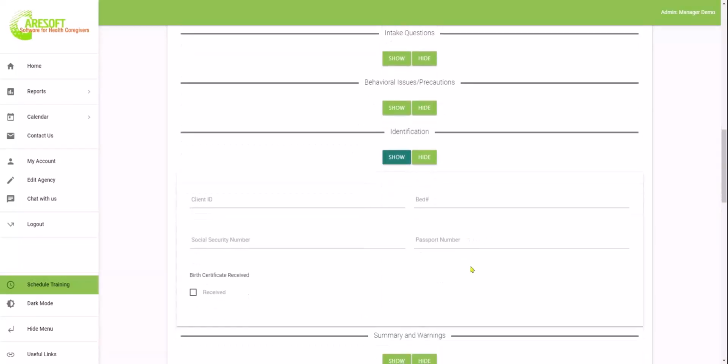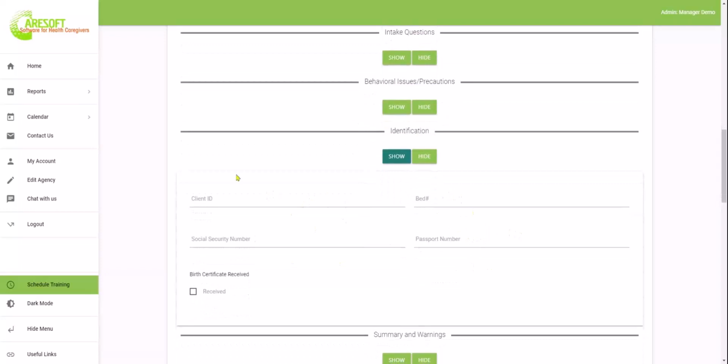Identification, the IDs that you track. And I will actually open Edit Agency. I'm going to open that in a new tab just because I want to refer back to it on this page. If you go down, notice here we have resident ID label. We said client ID, and we said the secondary one is bed number. And you may not actually be seeing that tab, I just realized that, but that tab allows you to see here, you can see the client ID as well as the bed number.